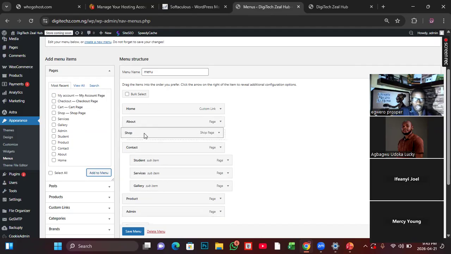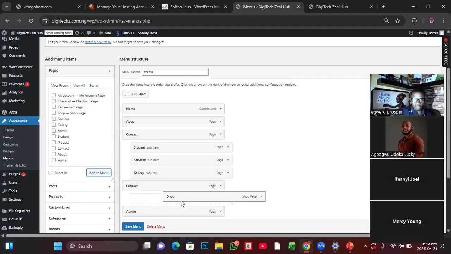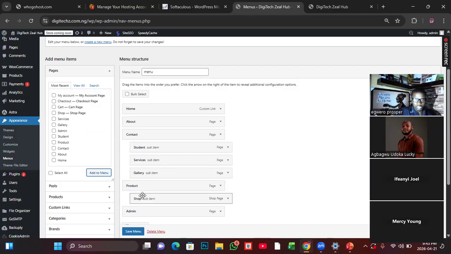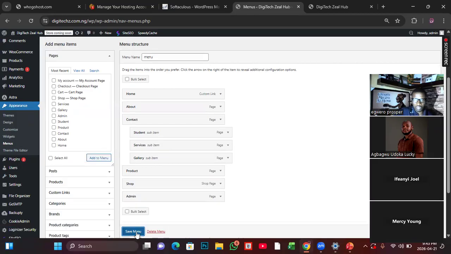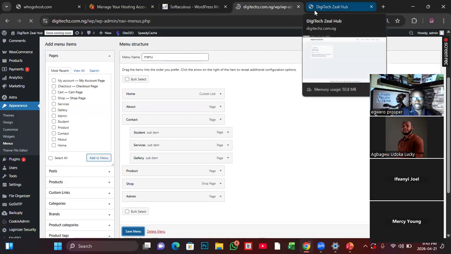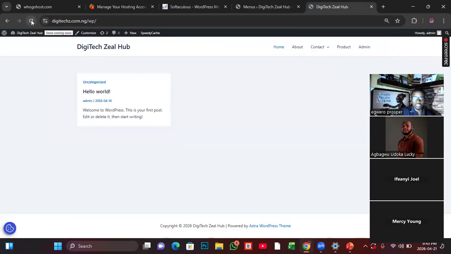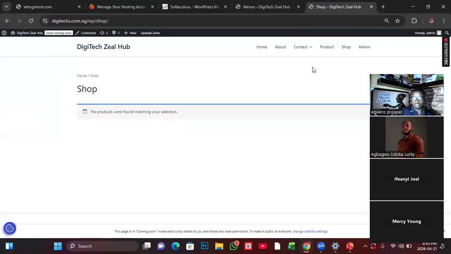So for accessibility purposes, I will say it's not good for it to come under a drop down. It should come after this one, somewhere here should be good. It should not be under anyone. So if I save and check again, I should be able to have it displayed here. Let's see. Good, so we have it here. So this is actually the page. You can see that the format has been created.